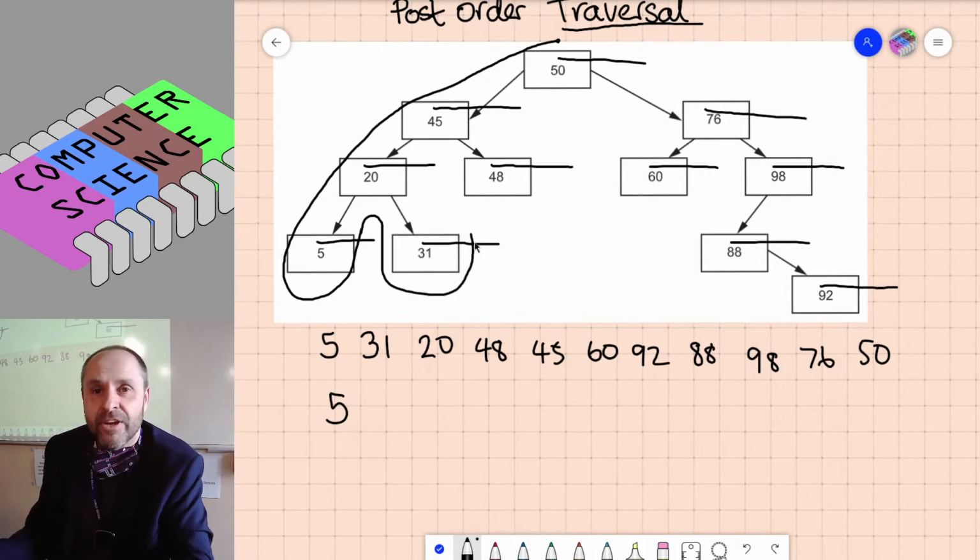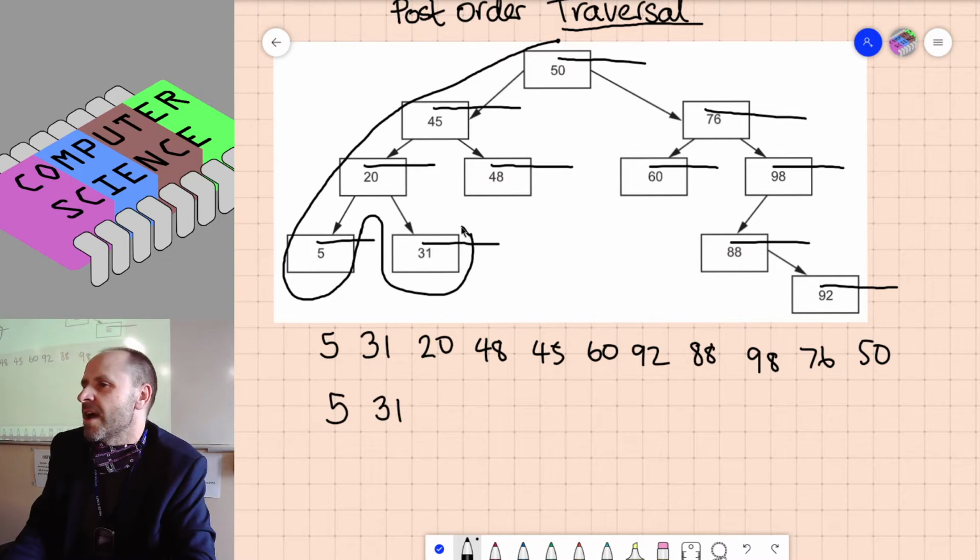This graphical way of doing it is doing the explore the left, explore the right. Okay? Don't do anything with the node until you've visited both parts. It's just doing it graphically. So we go round and round and round. That's 20. You should see, unless I've totally messed it up, I should get the same list of numbers.